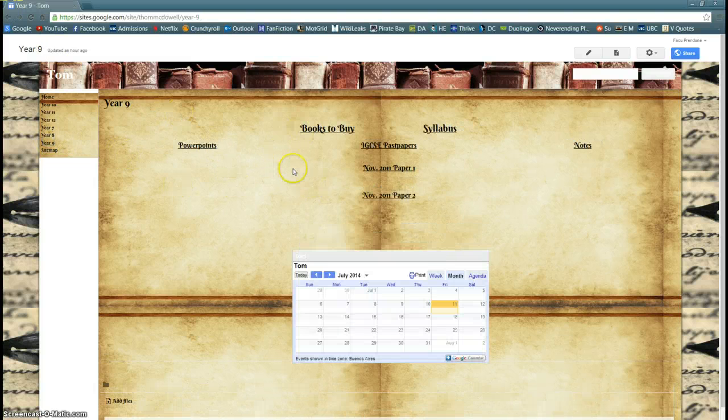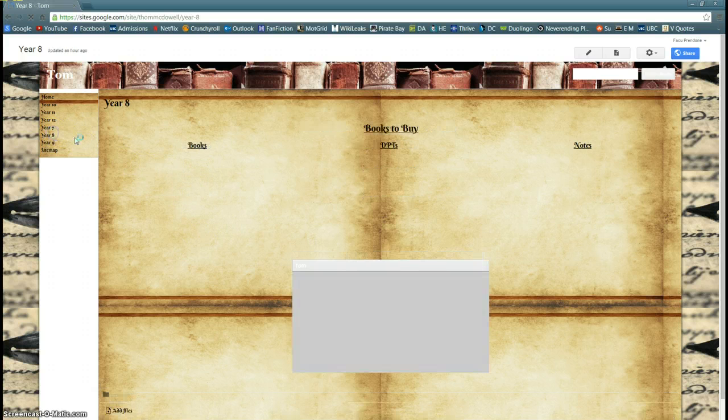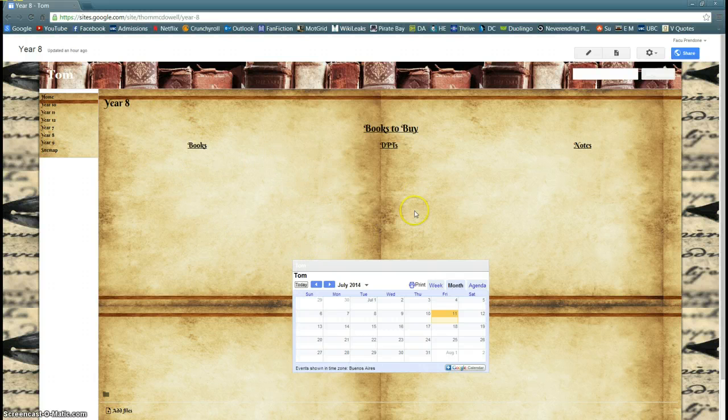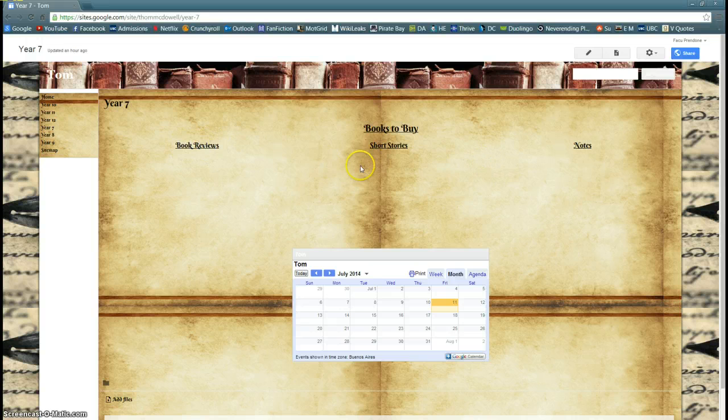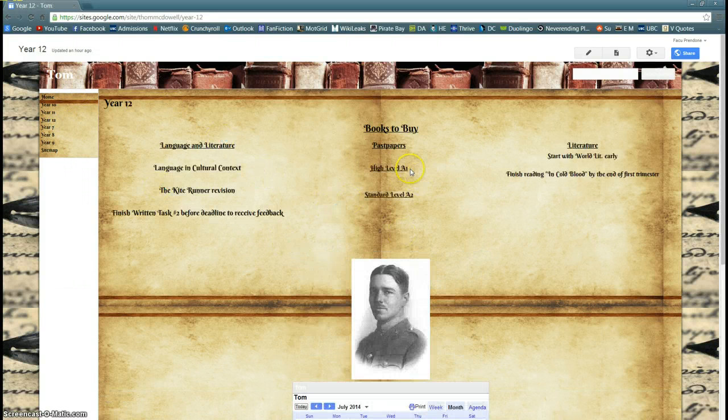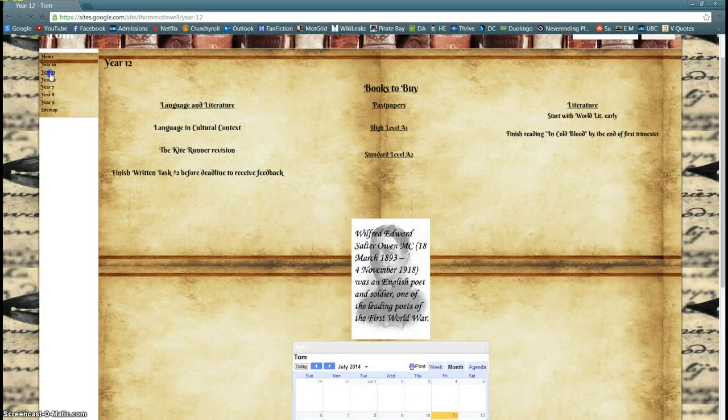Then year 9 shares a similar layout as year 10 since it's the same 2-year course, and these areas are available for Tom to input this information that was not provided for this website. We continue to year 8, the layout changes, and due to lack of information there is no content here, but the books to buy link is there, the calendar applet is still there, and the area is provided for Tom to input his data. Year 7 is similar. The titles change a bit, but it's a similar layout for every single year, and they all change in content and in availability.